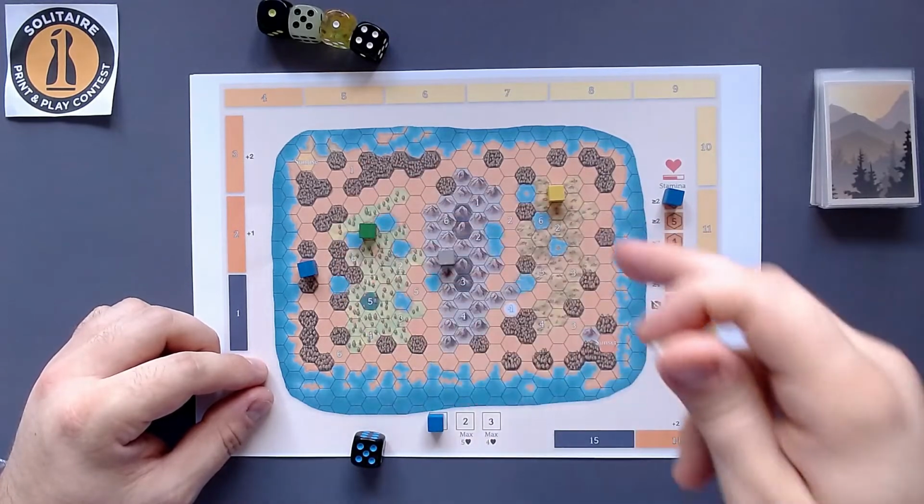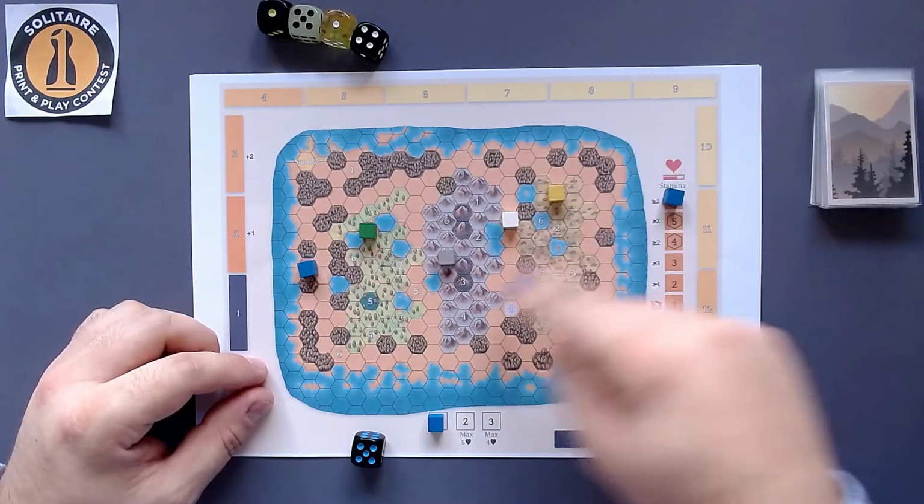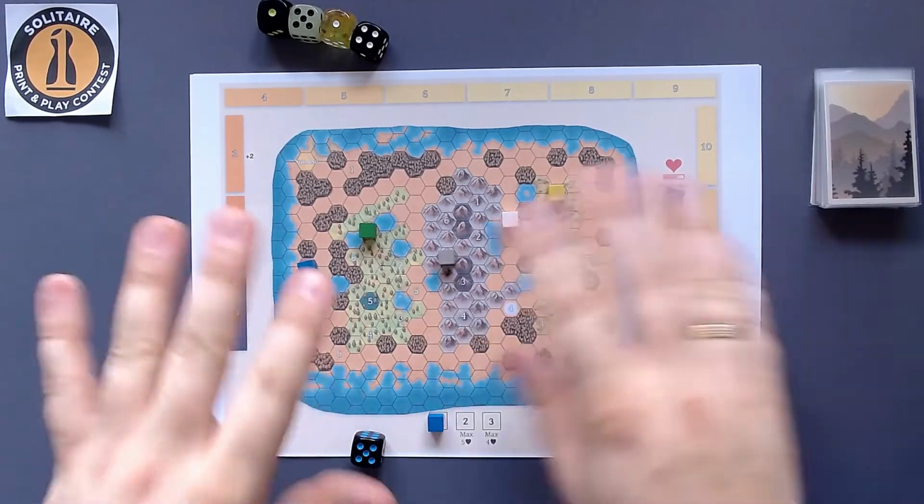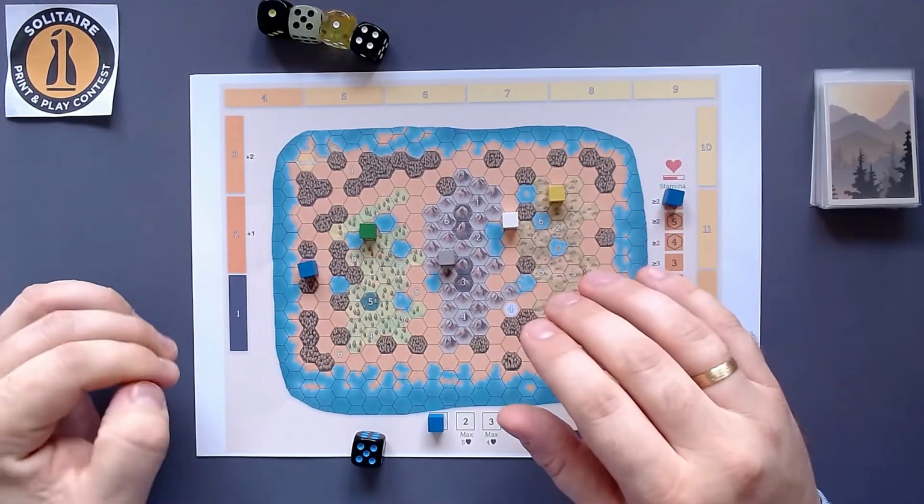Give me a second. I can't find the 2 now. There it is. So that's where the animals are in the first round, right? That's pretty much how it works, and later on they move to different rules. I will show you how that works.